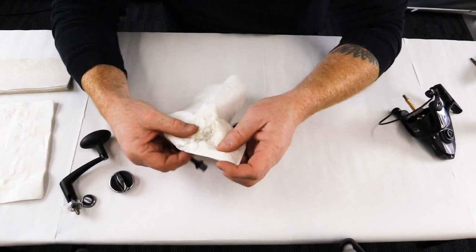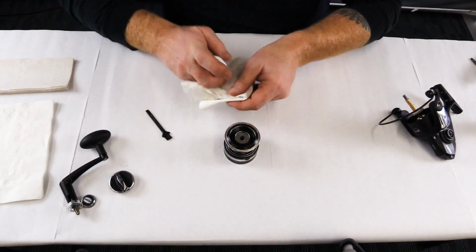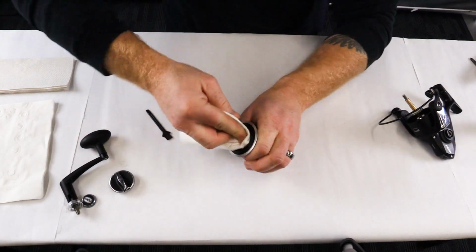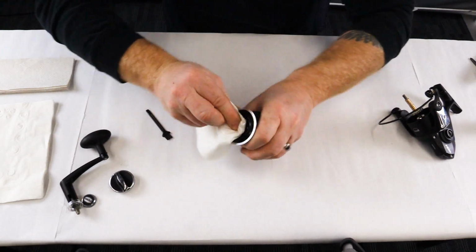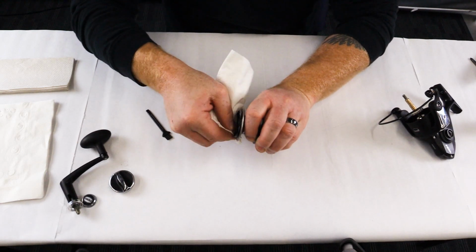All right, so you're going to notice that as you go forward, you're going to have to fold this over a little bit, probably reapply some of your cleaner. The main thing you're just trying to do is get all that grease and dirt out of there.